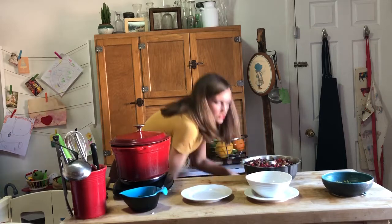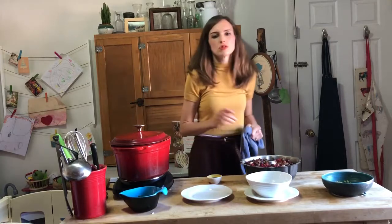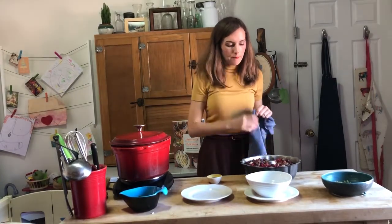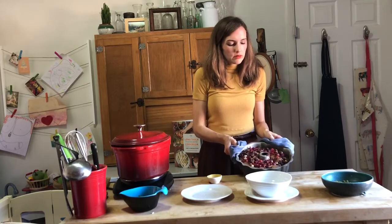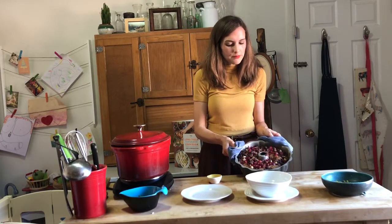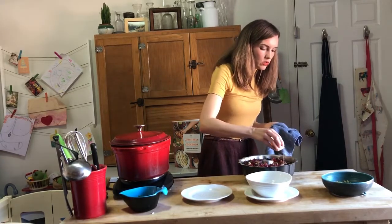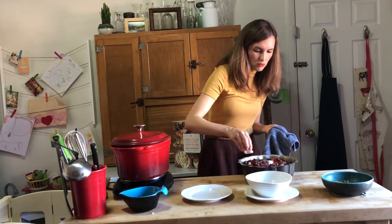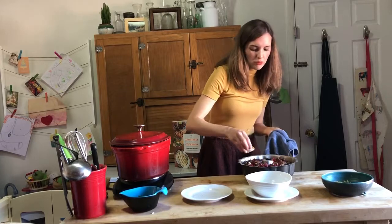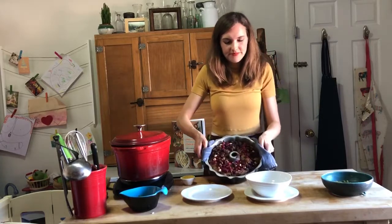One thing I do like to do, if I'm not making the glaze or the streusel part, I do like to put just a little drizzle of maple syrup. So I can do that on the top there. You could also sprinkle a little bit of brown sugar or something on top. I just prefer the taste of maple syrup. It doesn't spike your blood sugar levels as quickly. It still does if it's not partnered with, say, a protein or a fiber. See how beautiful that is.